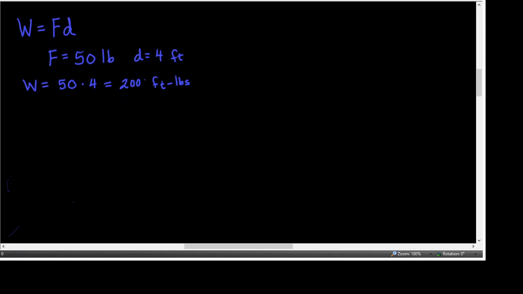Now, the thing that makes this a calculus problem for us is if we have, for example, a variable force being applied to an object. I think, for example, like if you were lifting a bag of oats, but there was a hole in that. And so as you lifted it up, the oats were falling out. And so the force was changing. It was decreasing as your oats leaked out of the bag. And so that would be a variable force. Another example of that is the force required to compress a spring will increase as the spring is compressed.